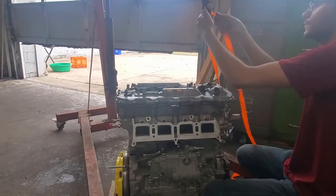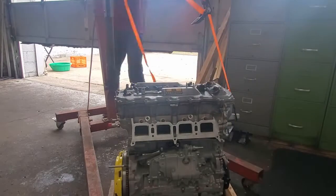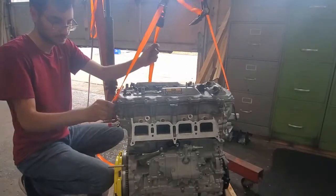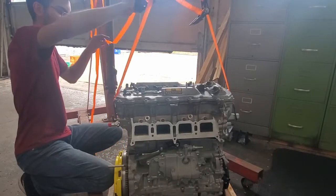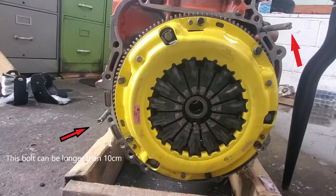I had to lift the engine to install the transmission. There are a few places to hook up the ratchet straps — one is on the right side motor mount, another uses a long bolt inserted into the transmission side of the engine right under the valve cover, and the one I used to stabilize the motor was a stud protruding from the exhaust side. To make alignment easier, you can use two 10mm bolts that are 100mm long, cut off the heads, and insert them in two locations on the engine side. Cut a small notch into the bolts so that you can use a flat head to remove them if they get slightly bound.